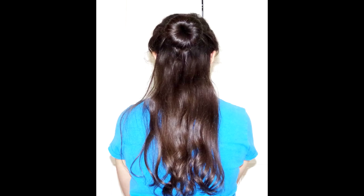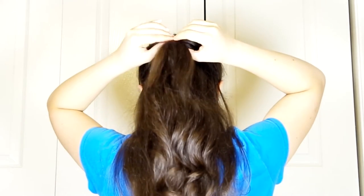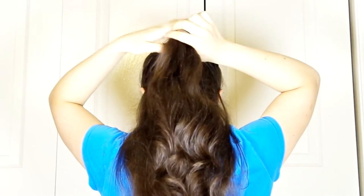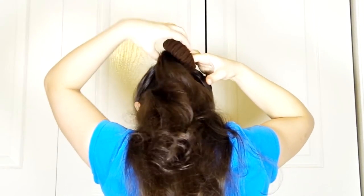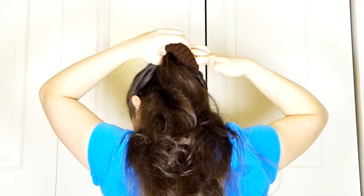For this hairstyle, we're going to do half a bun. This is a bun that only uses the top half of your hair. I have sectioned off the top of my hair and turned it into a ponytail. And now I'm going to slide the bun maker onto that ponytail so that the ponytail is coming out of the center of it.